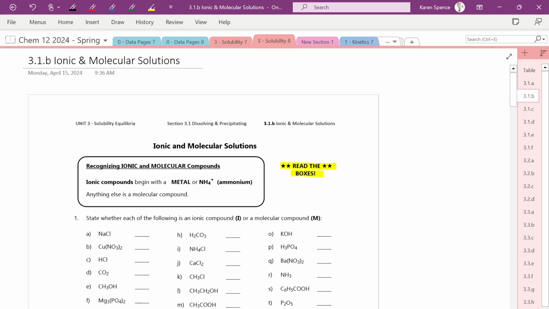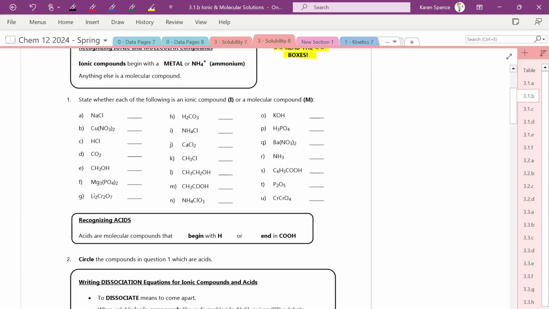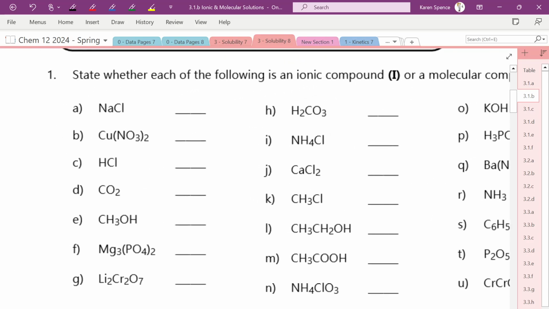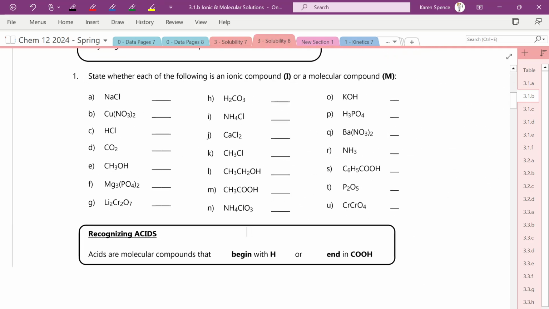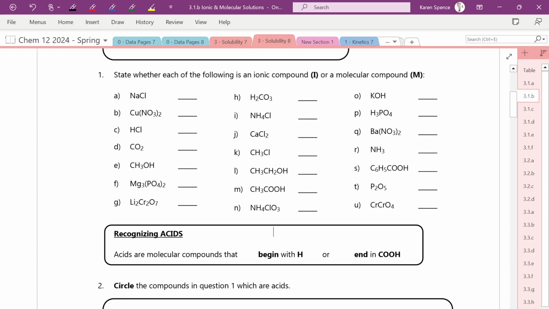So if you're feeling good about it, you might be like, I'm going to do column number 1, and if I feel really good about column number 1 and I got them all correct, maybe I don't need to do column number 2. But if I got some wrong, maybe I'll do column number 2. Does that make sense? Okay? Because I don't want to make work for you, but also, I would like you to be very good at this.